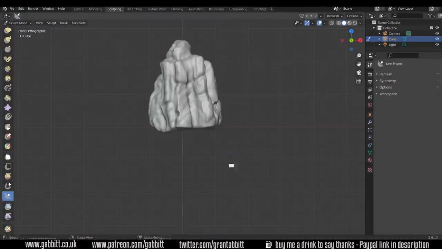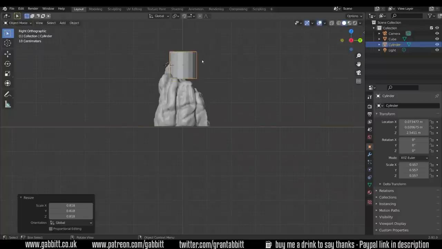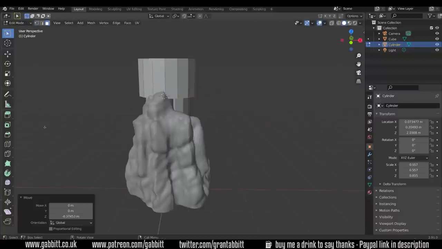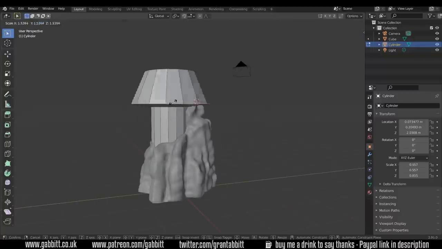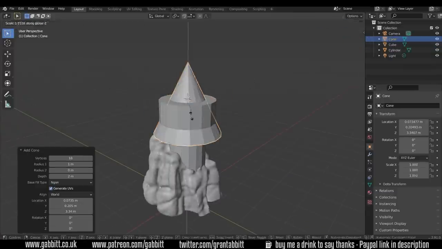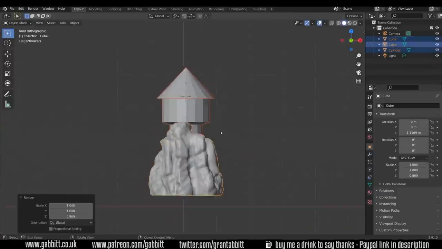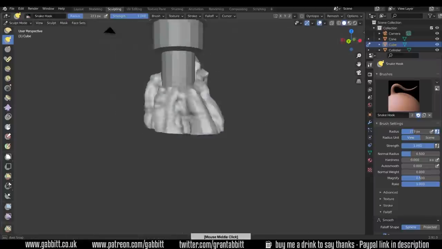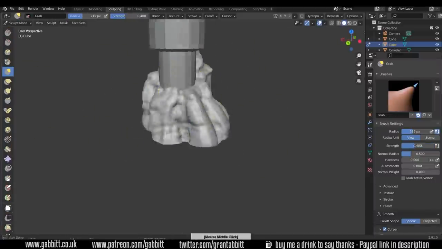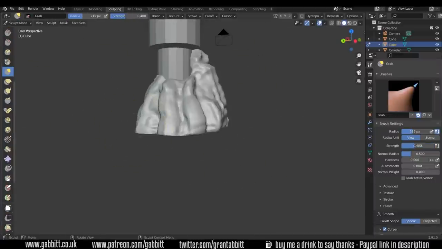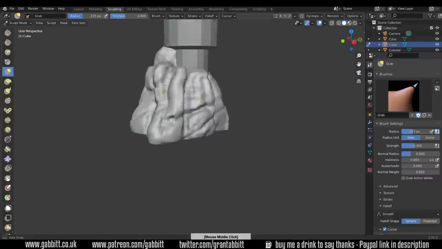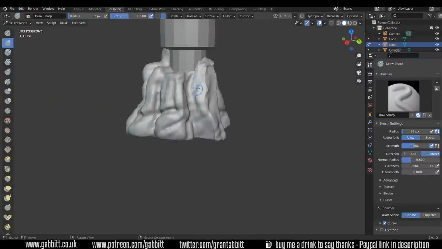Once I've got the shape down and I'm quite pleased with it, then I chop it up and position my objects. This is basic box modeling, which we're more used to. Start with a cylinder and put a cone on the top. It's all fairly straightforward. Then when I've got that shape in, I can remodel the base again, make sure that the rocks are digging into the castle and all that sort of thing.